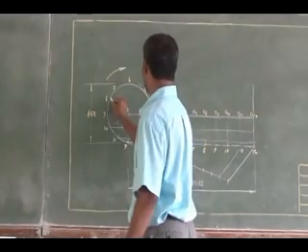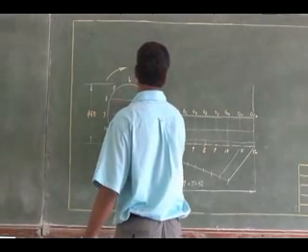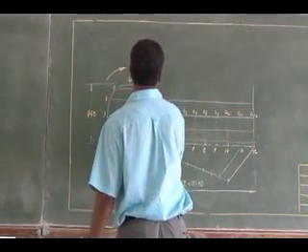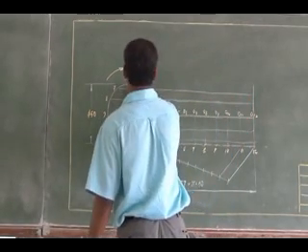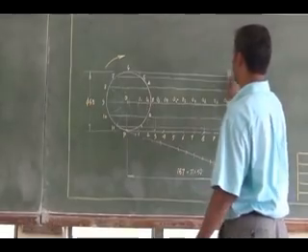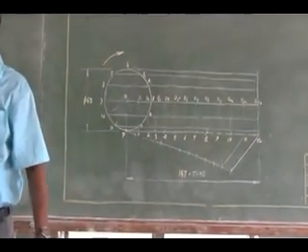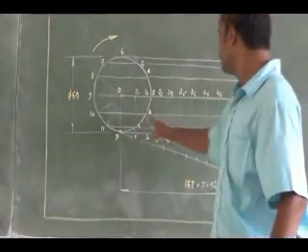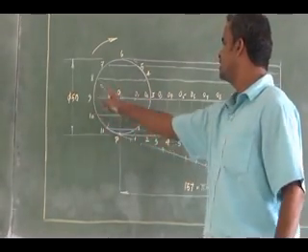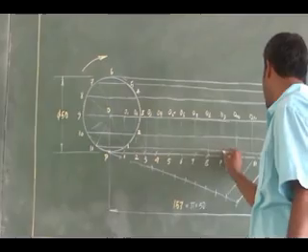Right. Similarly, 8 and 4. So 9 and 3 are matching with the same horizontal line. The 7 and 5, the 6th one is left alone. Is it clear? Right. So I have to draw horizontal lines, that is the path of these points. These divisions, 1 and 11 will match, 2 and 10, 9 and 3, 8 and 4, 7 and 5, right? So this is the construction. You have to do it to get the cycloidal points.